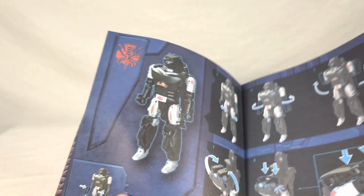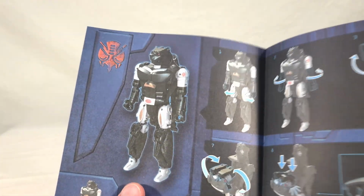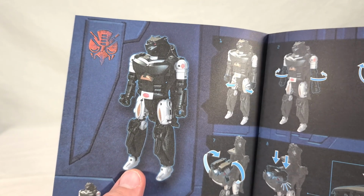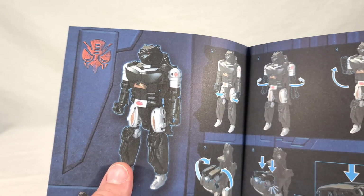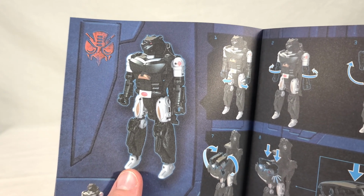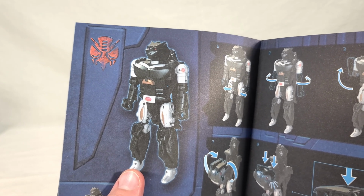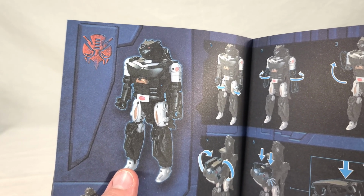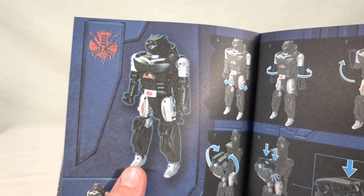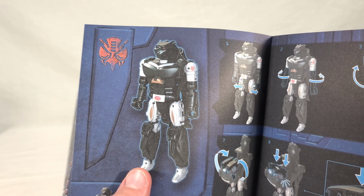Now, one thing that's really interesting, it's worth pointing out, is that in these instructions, our Ravage toy is missing most of his fur patternings from the outer plastic areas. Now, that's very interesting because that's much more accurate to how Ravage appeared in the cartoon, right? He wasn't shown to be an organic-looking Transformer. He's very robotic-looking, very metallic. And it seems that the original concept for this toy was much more in line with that look.